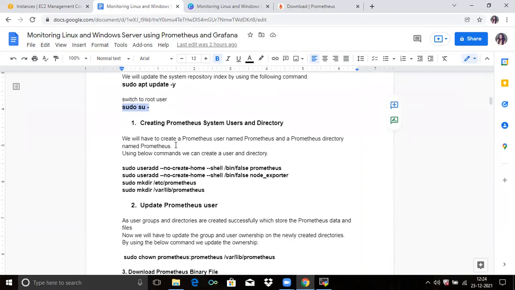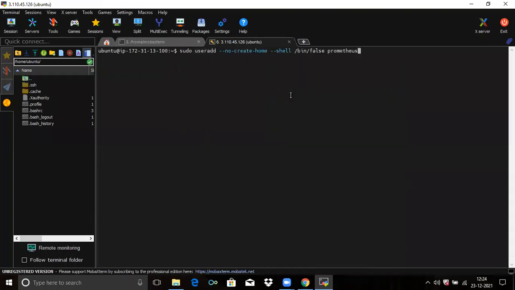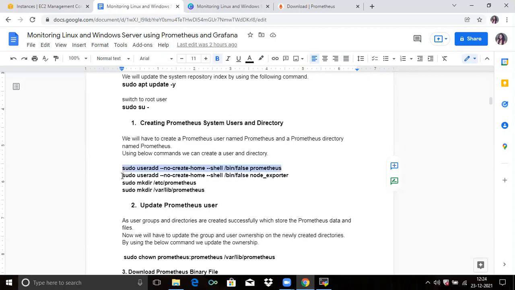So now we are going to create the Prometheus system users and directories. Firstly, we will have to create the Prometheus user. So now we are going to run this command. Then now the second command for the exporter.